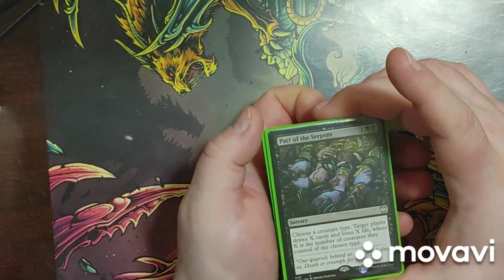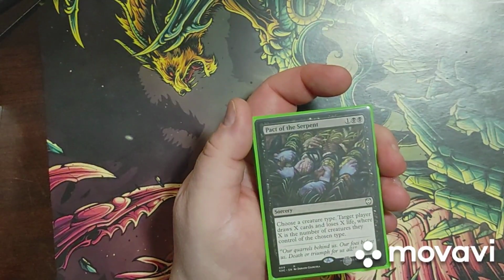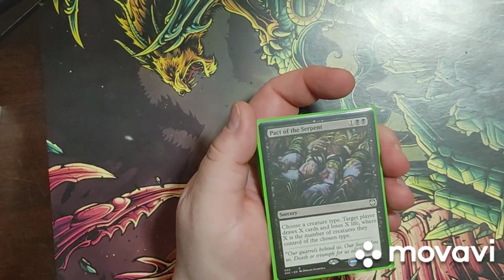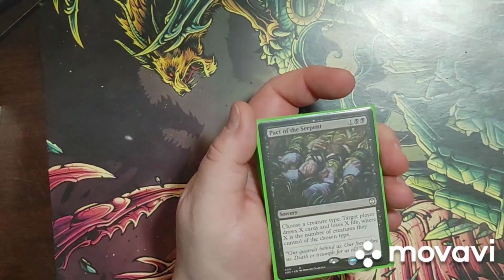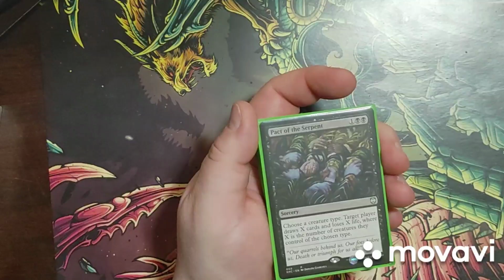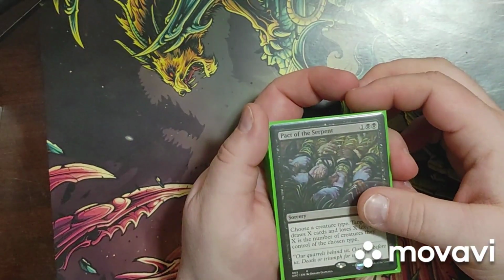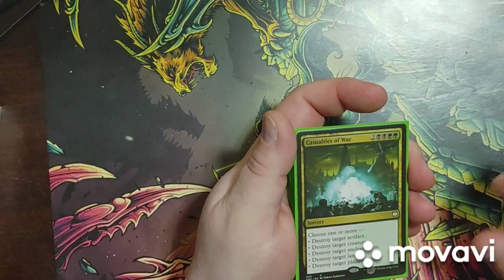Pact of the Serpent for 1 and 2 black, sorcery. Choose a creature type, which is usually elves in this deck. Target player draws X cards and loses X life, where X is the number of creatures they control of the chosen type. Oh, so you do it to an enemy. That's pretty big.